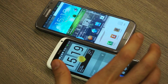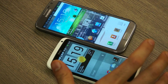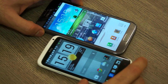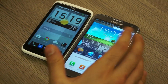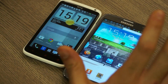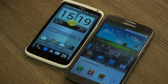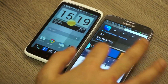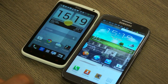However, we found the camera on the One X Plus does great continuous pictures, whereas the camera on the Note 2 does great video. So video comparison, I think the Note 2 does slightly better, but people have different opinions. Personally, I feel the Note 2 does slightly better video, and you do have a slightly larger viewfinder, so holding the device is slightly easier, whereas you can get some shaky video in the One X Plus. Both of them are very usable videos, not professional quality videos, but very usable. You do have a slightly nicer lens on the One X Plus.